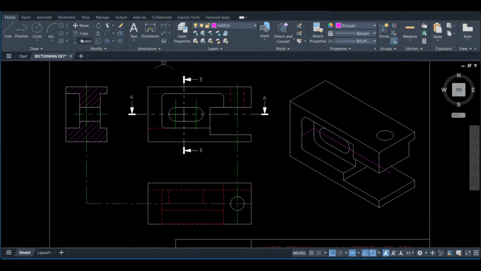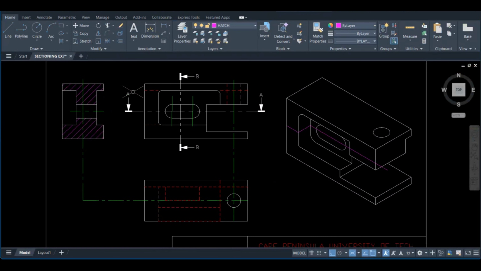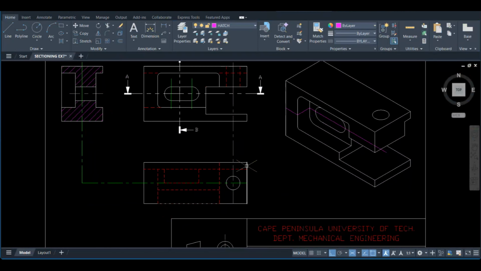So we just delete this and set it like this. So this is where we cut it, right? Where there's a pink line. Now, where are we standing? We're standing from where AA is.